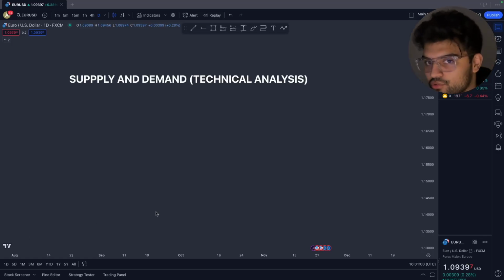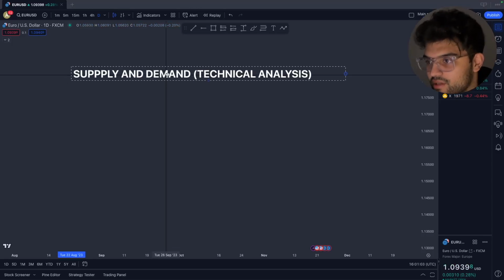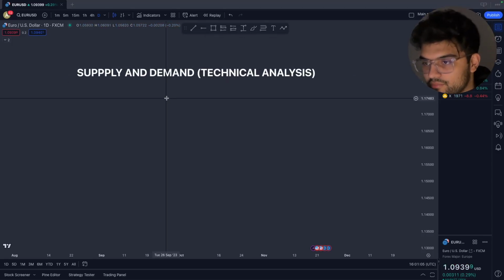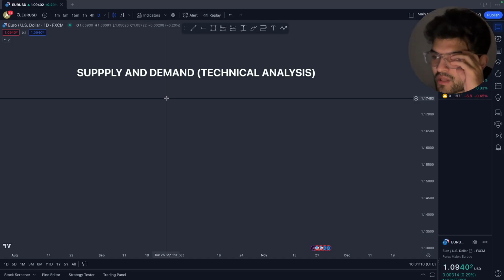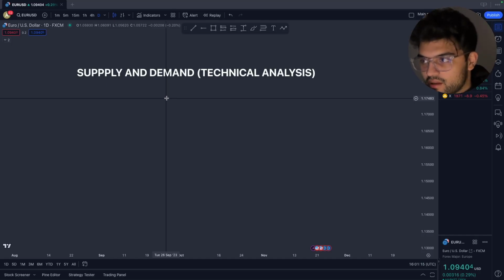Now, this is another technical analysis concept, and you've definitely heard of it around the trading industry because it gets spoken about quite a lot. But what is it and what do you need to know? There are so many different things in supply and demand, but today I'm going to explain everything you need to know, removing all the fluff and unnecessary things. They can help you, but this is the basics. This is all you really need to know and how you'll be using it in the strategy that I'll be giving you towards the end of the series.